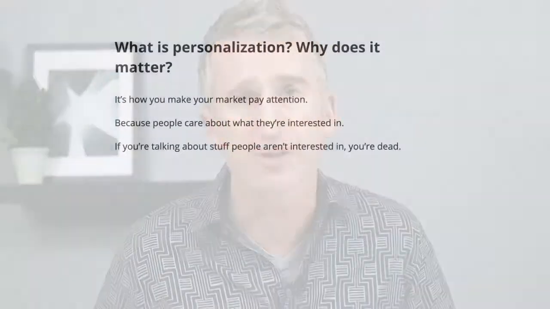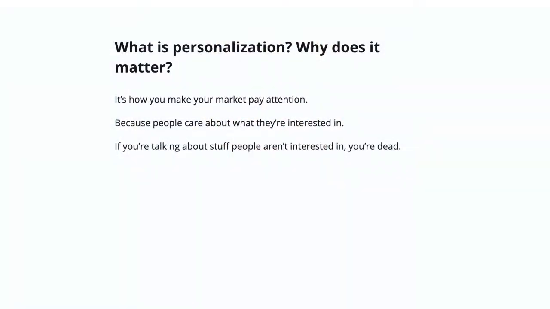So if you're talking about stuff people aren't interested in, you're dead. People ignore almost everything that they see online. They're on their phones constantly, but they're ignoring 99% of it, and that includes your messages if you're not hammering home exactly why they should be paying attention to you, how you're going to solve their problems right now. So it's up to you to figure out how to cut through the mass of messaging that we all are inundated with. And how you do that is by figuring out what their problems are and talking to them about their problems and convincing them that you're the right solution.